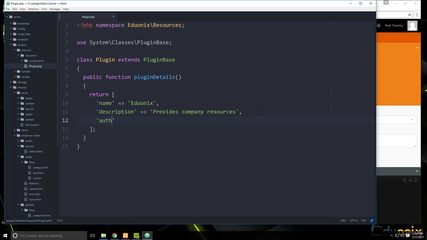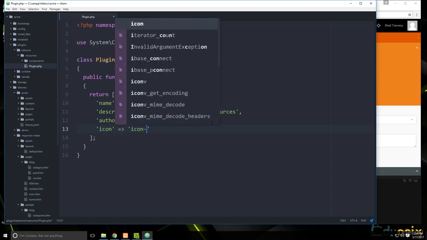And we're also going to want author. Feel free to put your own name. And also an icon. I'm just going to use the icon leaf.